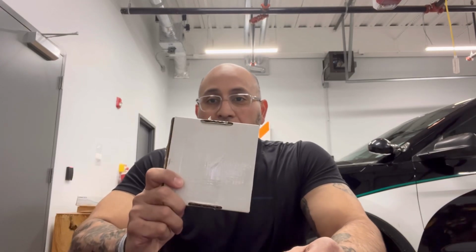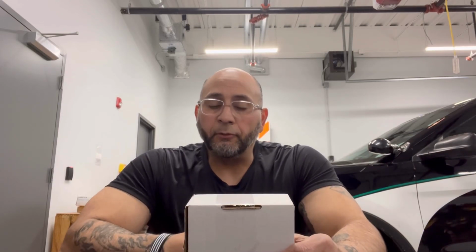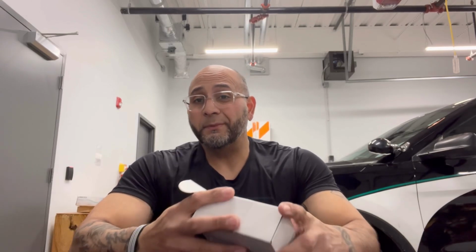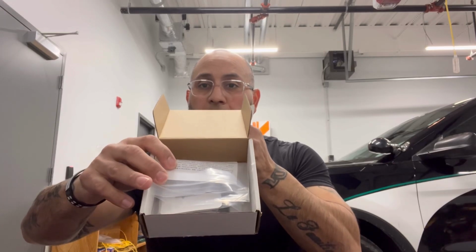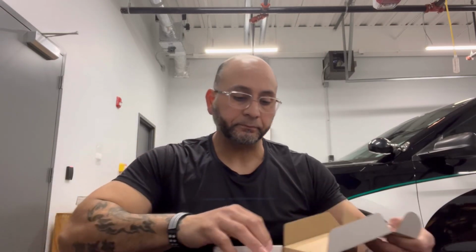So today I got my red dirt trigger for the Tucson 1911 DS, and I want to do an unboxing of it, an install, and kind of how the procedures are with it, right? So what comes in the box? Well, this is how it looks inside the box.